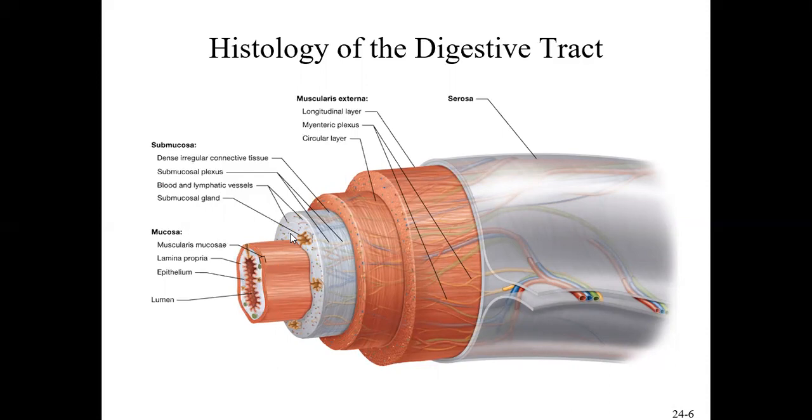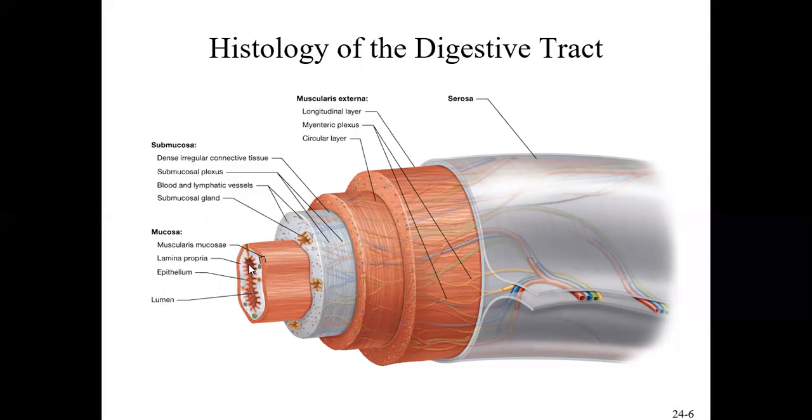And then next you have the submucosa layer. And here you're going to find, again, connective tissue. It's more dense connective tissue. There's blood vessels and nerves associated with it. And you've got those glands that are producing the mucus that's going to be going out into the lumen of the GI tract, which just means the opening or the space here.